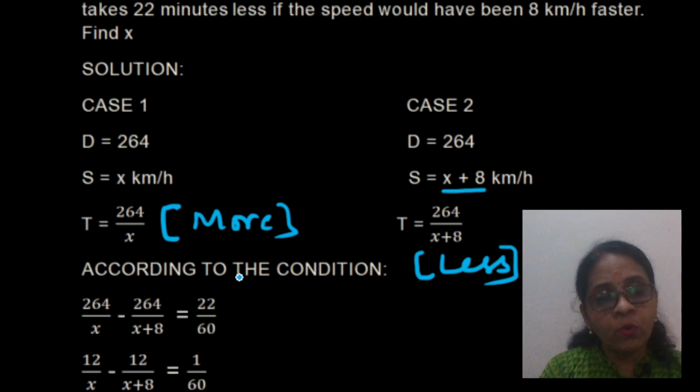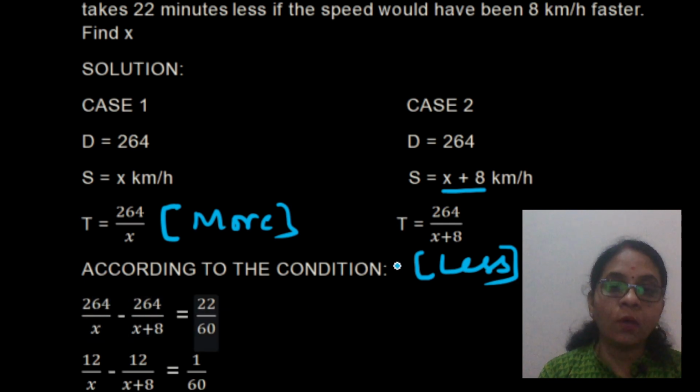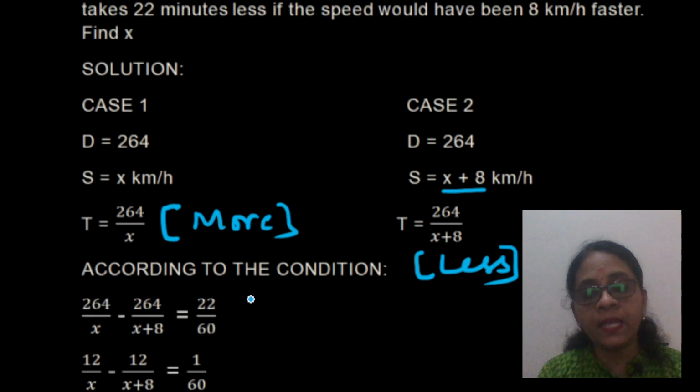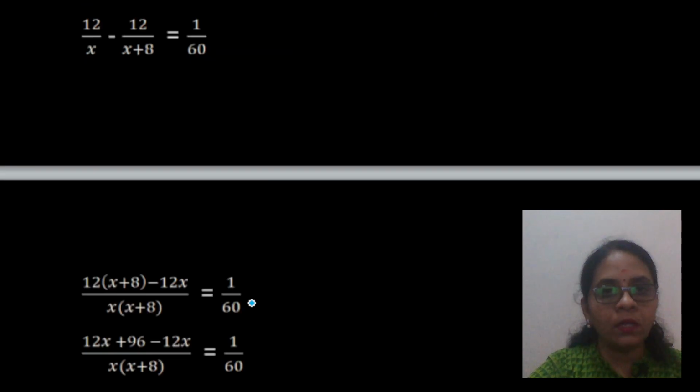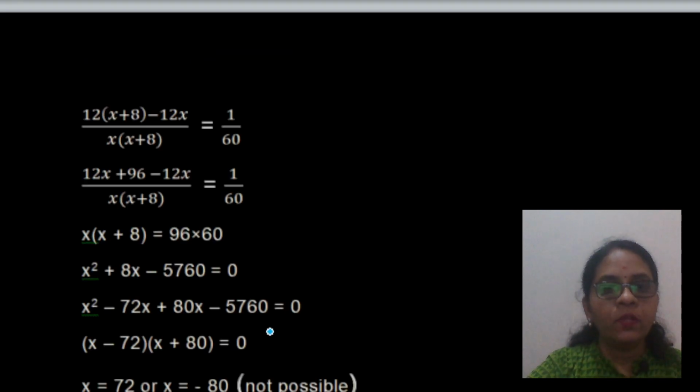So now in most of the sums based on speed, children, in these kind of sums especially, you will observe that the numerator here will be common. Okay. So the numerator will be always common. So take out common, always make it into smaller as much as possible. Make it into smaller portions or smaller units so that your calculations really become easy. So let's see the solution now. So this is the solution.